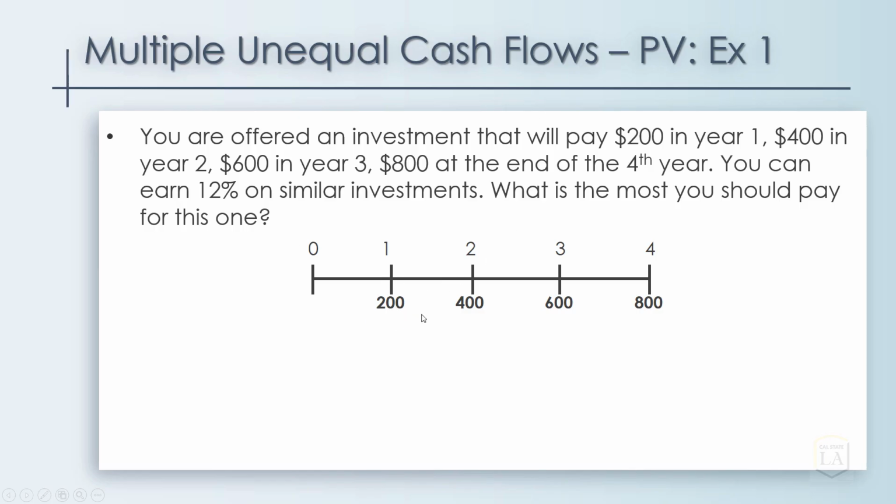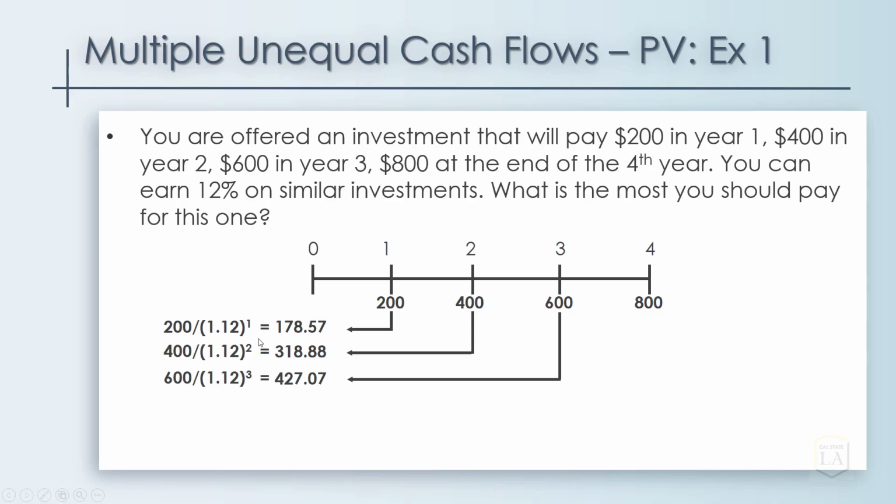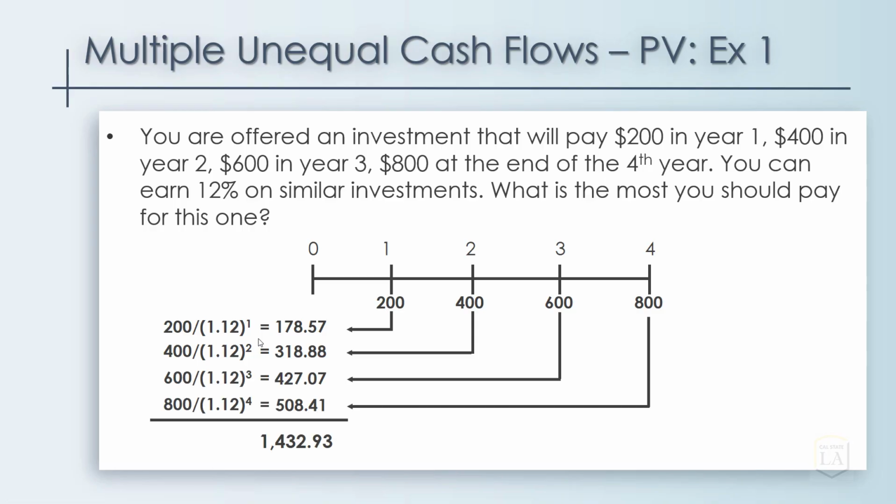So if this is some kind of investment program that will pay you with this schedule, how much are you willing to pay for this, which is the equivalent value in today's money? That is asking for present value. And here you're going to treat that separately once again. So you want to figure out the present value of each cash flow: $200 in today's value, $400 in 2 years in today's value, $600 the same thing, $800 the same thing, and finally you would like to add them all together in the end.